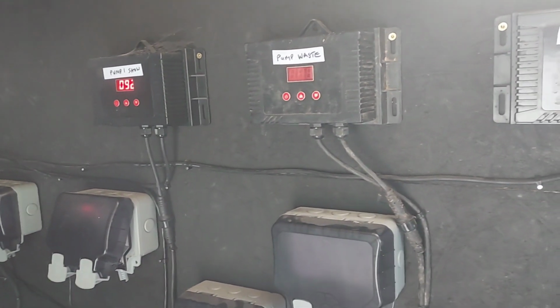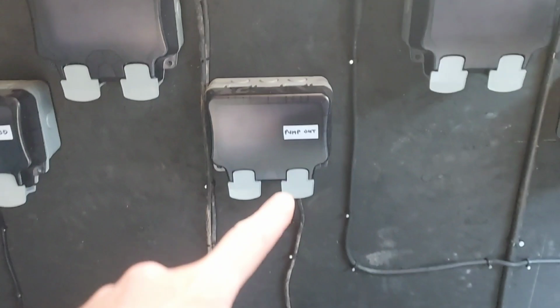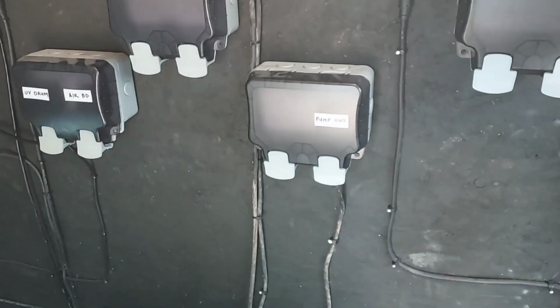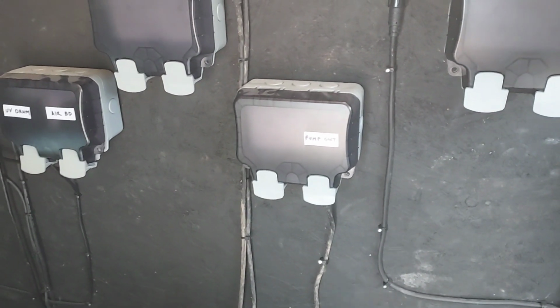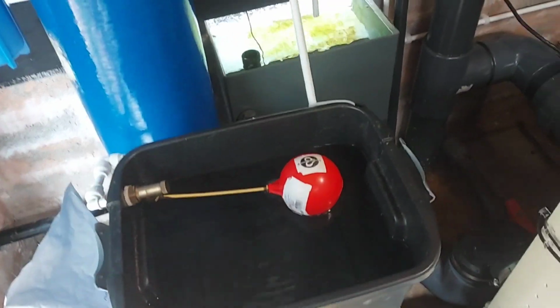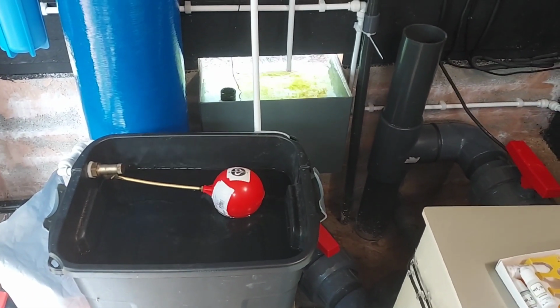So yeah, let me pump some water out, and basically this one's going to be on a timer. Yeah, that's on a timer switch. So I can control that remotely, or I can set a timer for say every 6 hours to pump out a load of water, and then my auto top-up system will re-top up the pond. So I'll have a look at getting that set up now.